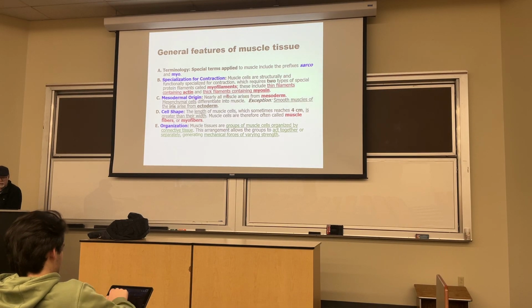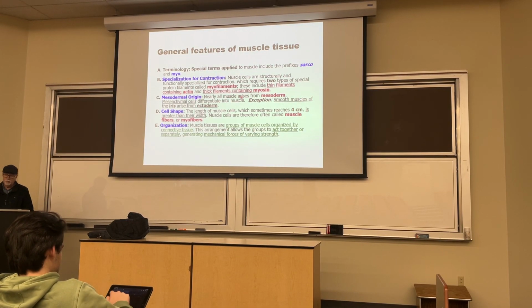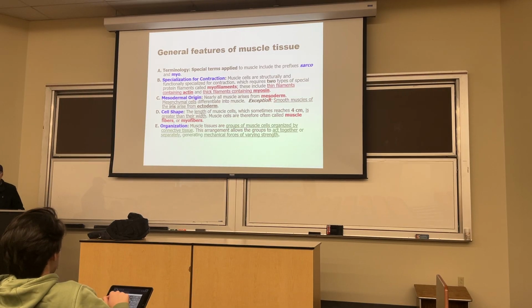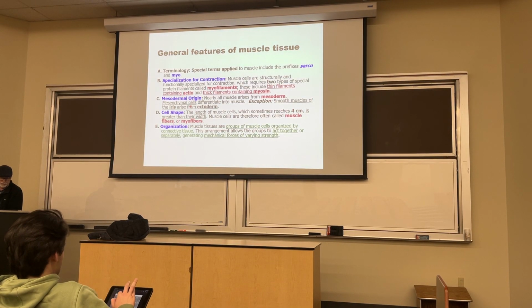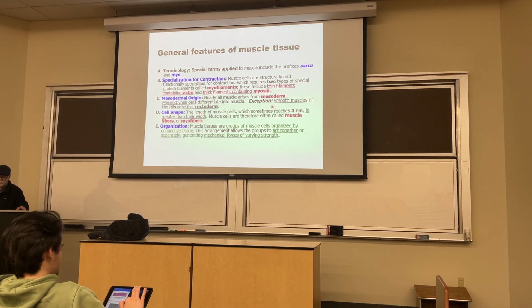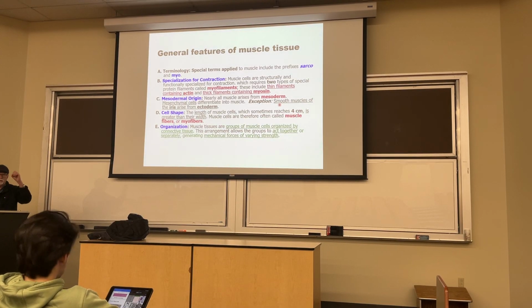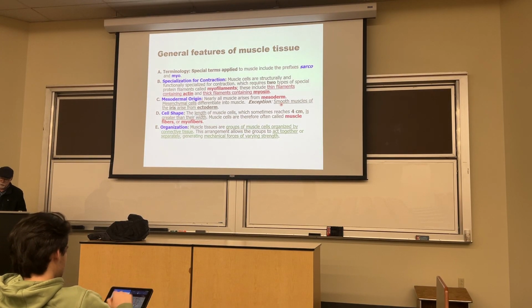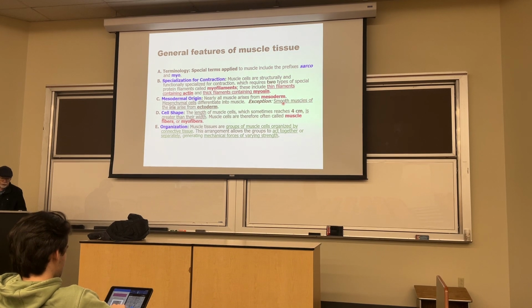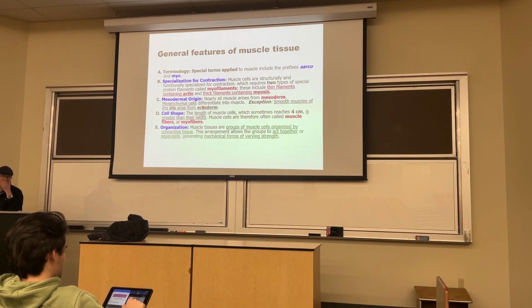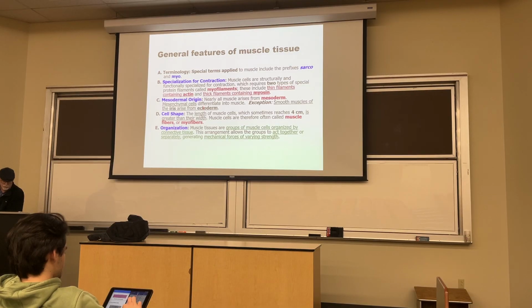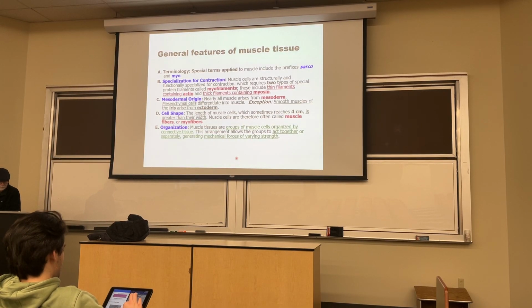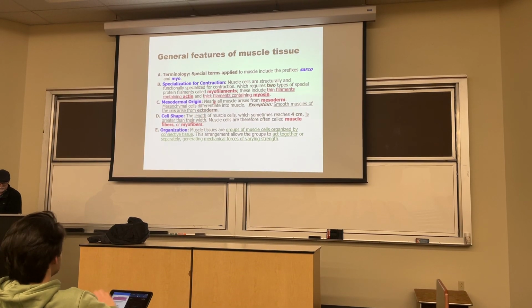Almost all muscle comes from mesoderm, the embryonic connective tissue mesoderm. Mesenchymal cells differentiate into muscle. The only exception is the iris, the colored part of our eye that is an aperture for the pupil. That is smooth muscle, but it comes from ectoderm, and it has different characteristics than all the other smooth muscle. So there's a little bit of difference there.